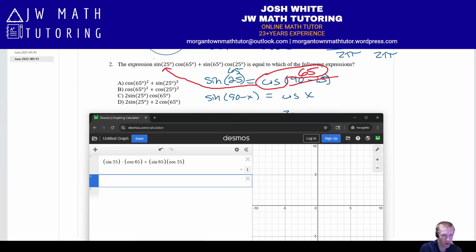All right, so now we can type in each of the answer choices. Answer choice A, is it equal to 1? No, it's wrong. Move on. Answer choice B is the same, but we need to change this sine to cosine. Is this equal to 1? Yes. This is the correct answer. Technically, you don't need to go any further, but I will just show you.